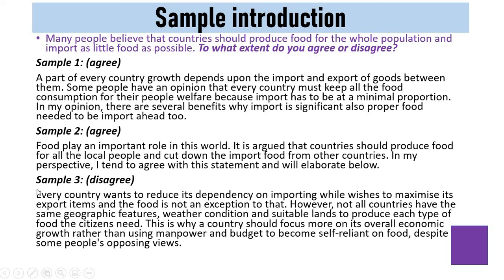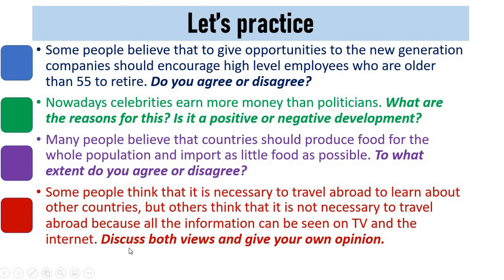Sample 2. It says here, in my perspective or opinion, I tend to agree. So that is the extent. I just tend to agree with this statement and will elaborate below in my essay. Sample disagree. Let's look at the last sentence. This is why a country should focus more on its overall economic growth rather than using manpower and budget to become self-reliant in food, despite some people's opposing views.